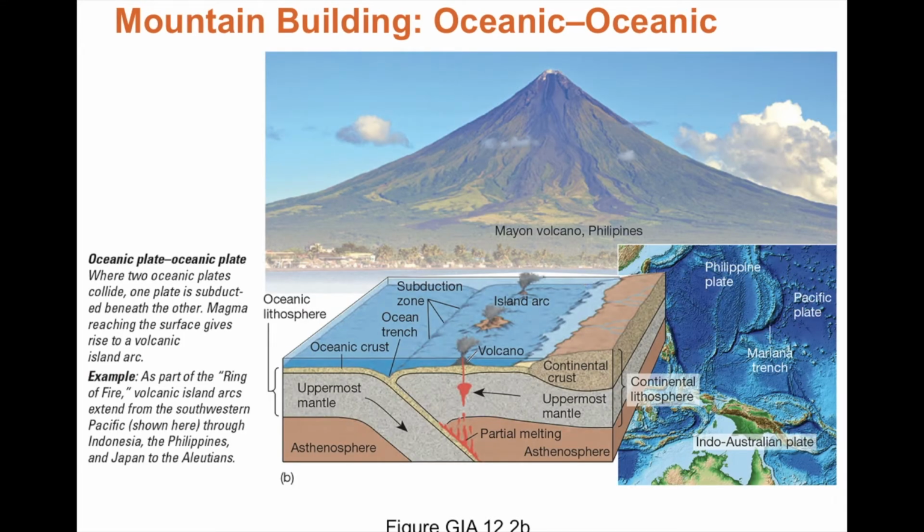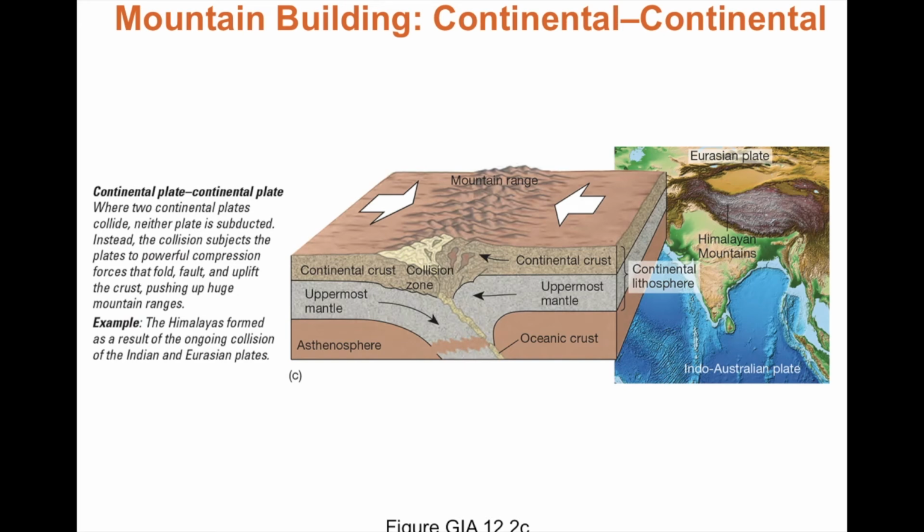You can also have two oceanic plates converging. Where they converge, they create a subduction zone, and there are volcanoes along the areas near where these converge. You can also have two continental plates that run into each other, and when that happens, you're going to have quite a bit of uplift in the collision area. For example, the Himalayan mountains, which are the highest mountains in the world, are a result of the Indian subcontinent moving into and colliding with the Eurasian plate.